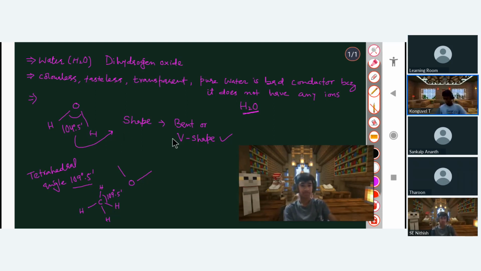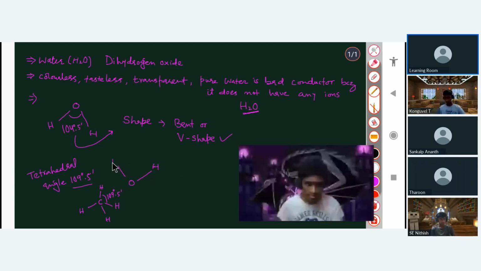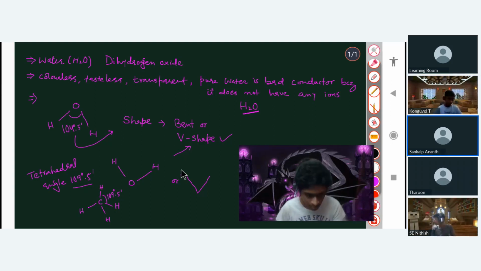Sir, can you teach us the basics of these diagrams? We have never learned this. Okay, that's very good that you told me. I will tell you in detail how this water is actually formed. First, look here, it is looking like the capital letter V. Is it looking like the V capital letter? Yes, sir. That is why it is known as V shape, or we also call it bent shape, right?